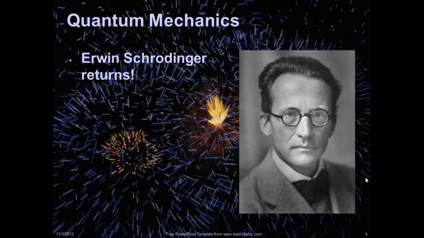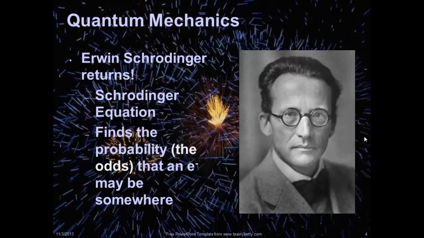We did just a little bit about his work in our History of the Atom Day. And on that day we talked about how he liked to use math equations to describe where electrons are. And so he's pretty famous for this one equation that he came up with called the Schrodinger Equation, which describes where the electrons are in an atom. And it's kind of like the idea of in algebra, how you can use the equation of a line to tell you where that line is on a graph. It's kind of that same idea. He uses an equation to describe where the electrons are located in the atom.